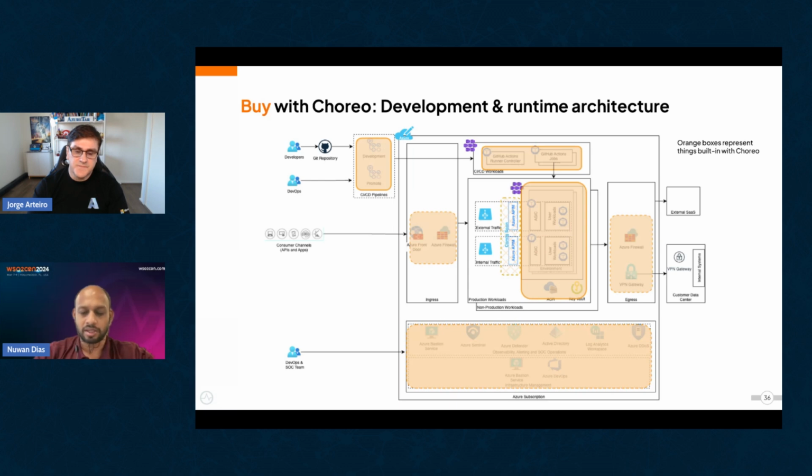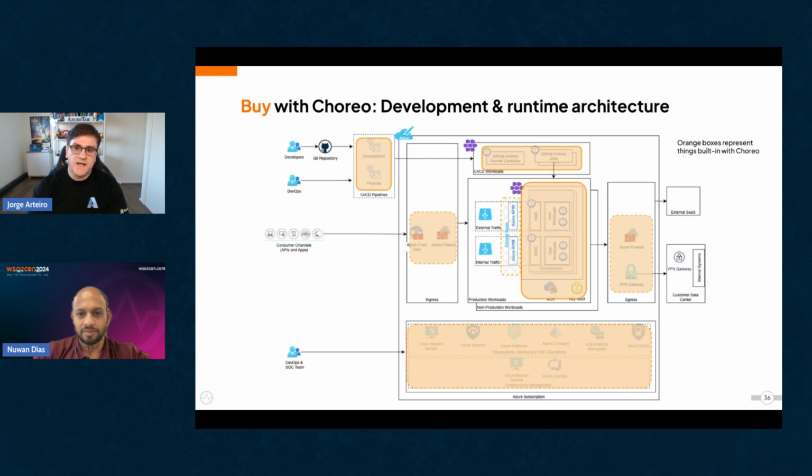So there is this new category of products. As I mentioned in the beginning, Choreo is an internal developer platform. If you observe this market, this is what this category of products are trying to do. There are some products in this space which are giving you a framework to build the platform. It's not a platform, but it's a framework for you to build the platform. And there are other products like Choreo that are offering the platform itself. So it goes beyond the framework. That's what these kind of products are trying to do in the market.